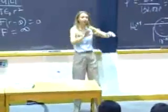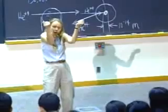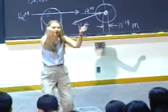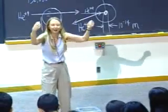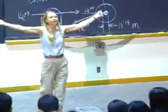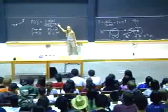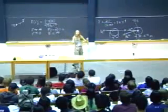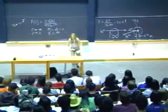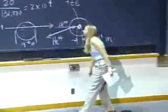Right? So this expression is just telling me if I held one particle and the other particle in my hand, and I held them some distance from each other, that expression is just telling me the force with which I have to exert to keep them apart. But now, if I let them go, you know what's going to happen. They're going to come together, or they're going to want to come together because of that force. And what is not in that expression is any information about how those particles move under influence of that force. Nowhere in this expression is there an r of t, how that distance changes with time.